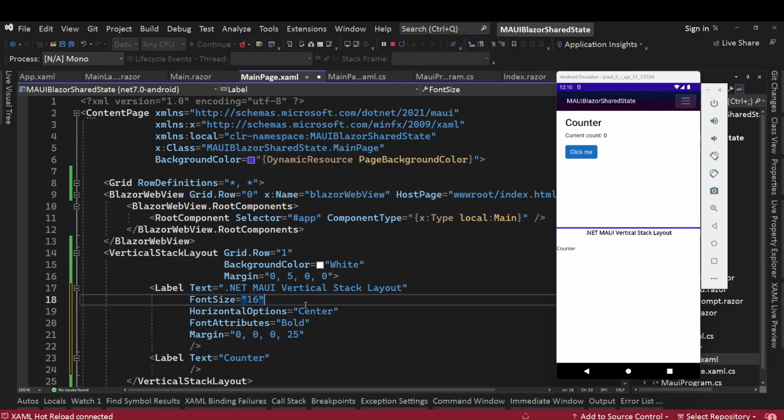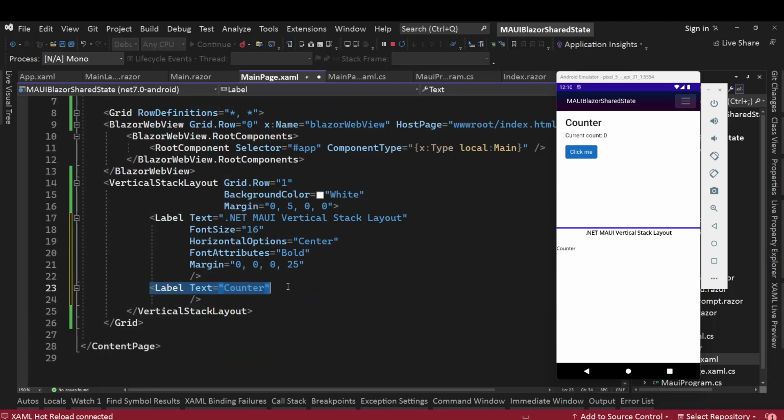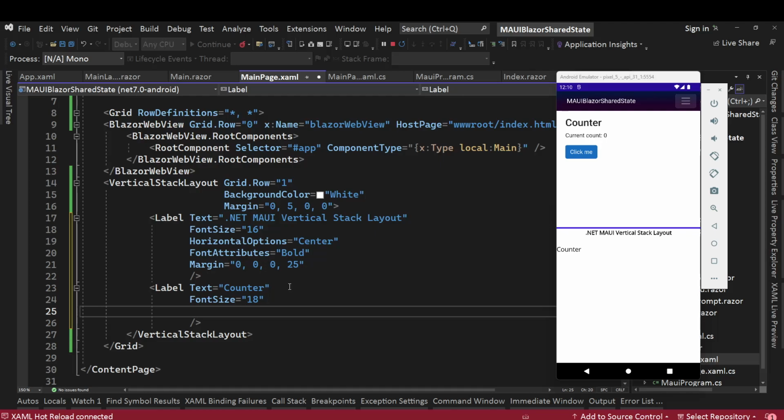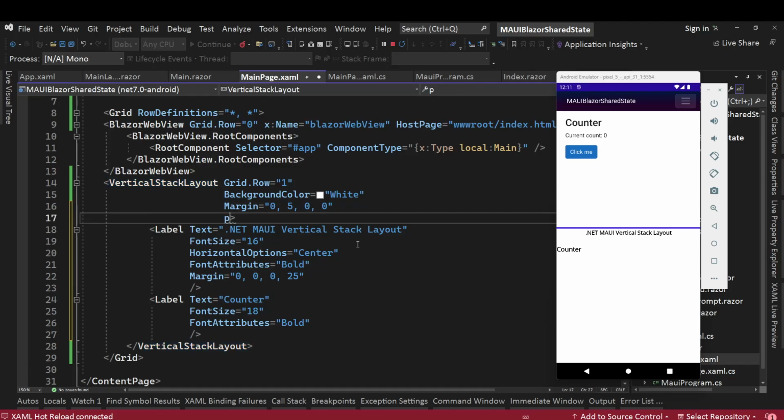And then for this counter, let's change the font size to something like 18, and font attributes bold.